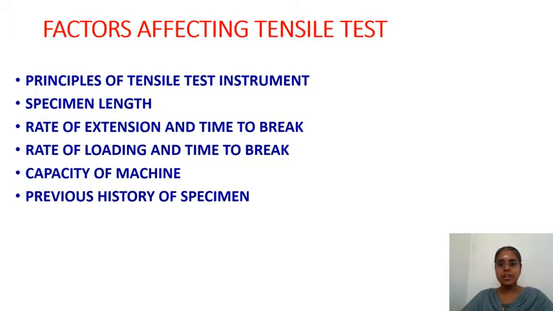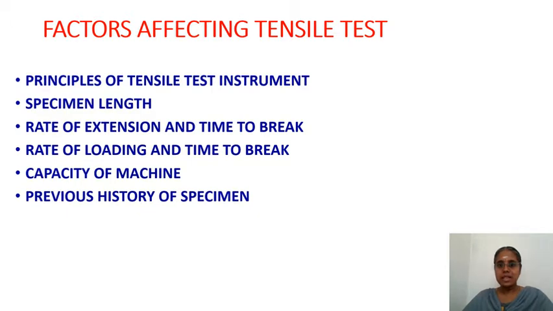The first and foremost factor influencing the tensile test is the principle behind which the tensile test instrument works. There are various principles of how a load is applied or how a material is extended. When you apply load, the material extends. When you extend, there is a stress created in the specimen. So either way, it may happen. How you apply the force or load to the material and how it elongates, the basis on which the instrument performs the test, is called the principle behind the instrument. We will see the principles behind it at a later stage.